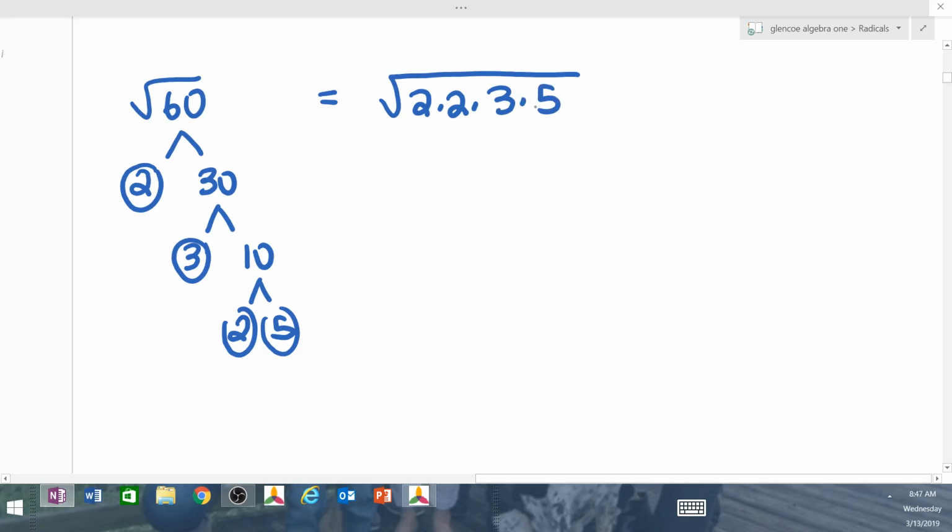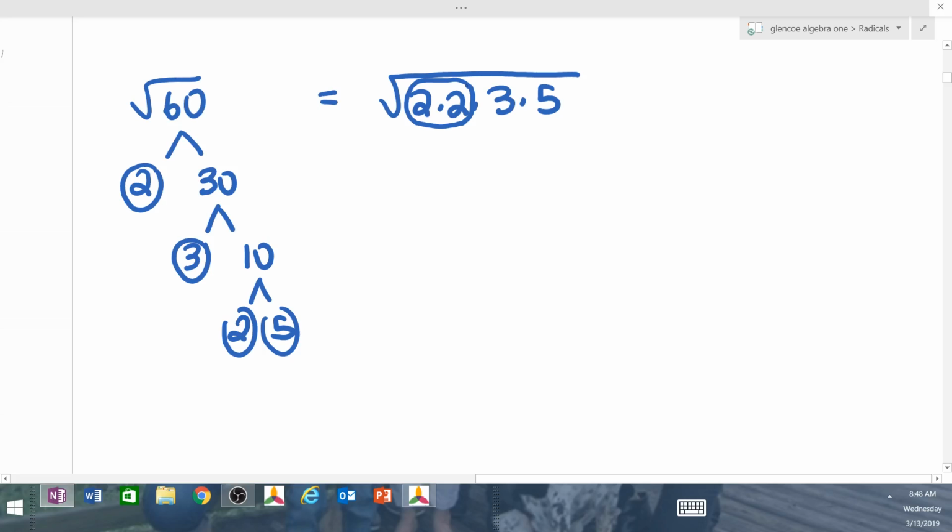Let me ask a question. How many of you, when you were growing up, ever played the game Go Fish? Remember you had to get pairs, and every time you got a pair, you put the cards down. What we're looking for here is pairs. Do you see any pairs under the radical sign? Good. We see a pair of what? A pair of 2s.